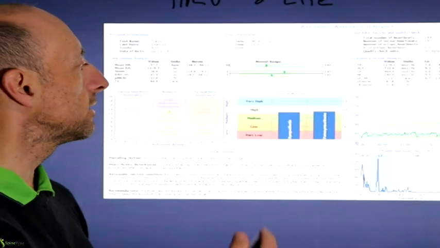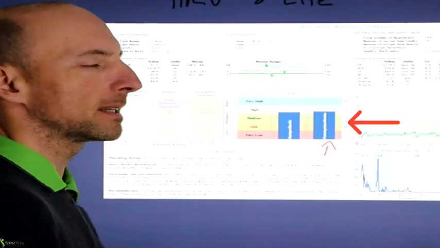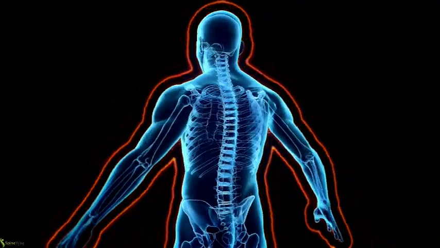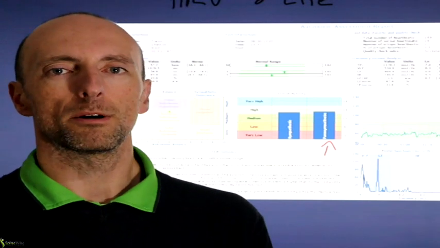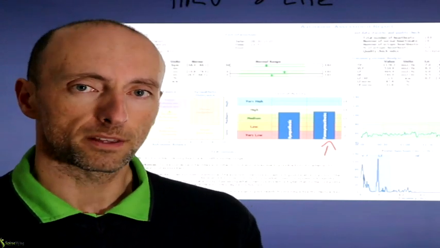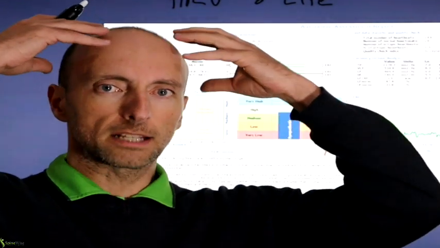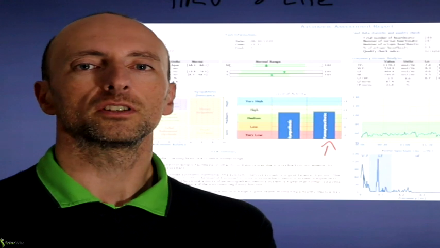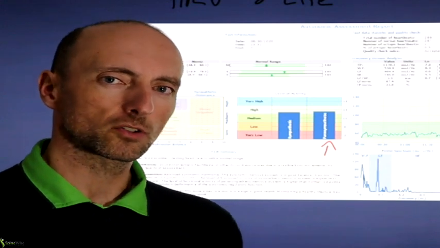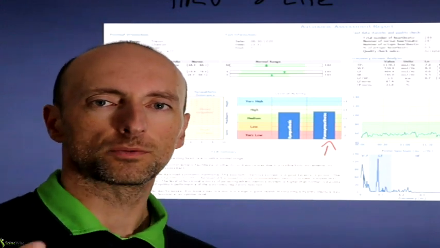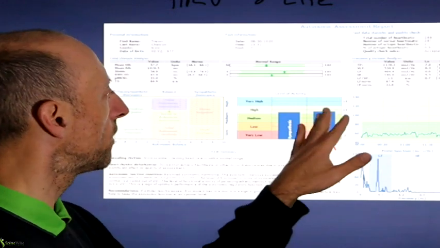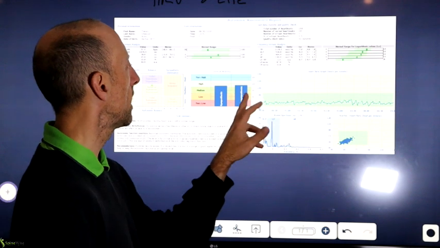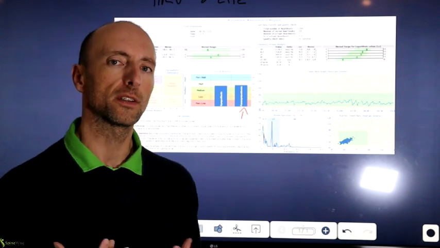Once we head down in this area here, this is your parasympathetic nervous system, also known as your vagal tone from your vagus nerve. This gives us a lot more about your ability to control inflammation, the amount of drive you're getting from your cortex, the function of it. It tells us about your ability to control your digestive system, to keep your heart under control, both in its rate and its rhythm. All these types of factors we're getting off this information. And we can see here, this one's quite good. It's up in a relatively high area, which is what we expect to see from a very healthy individual.